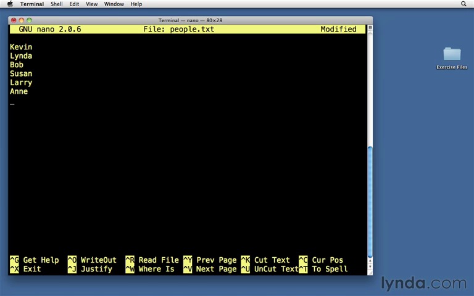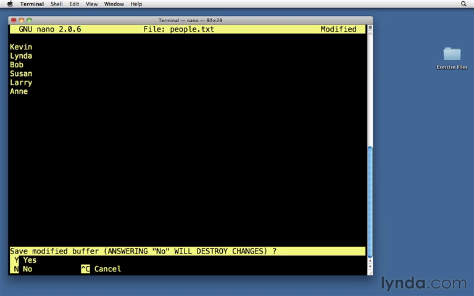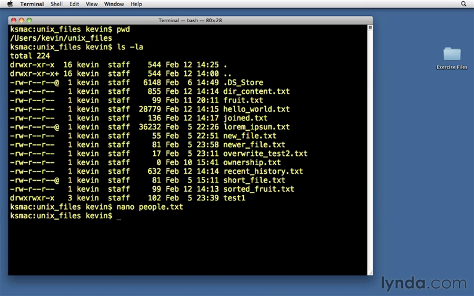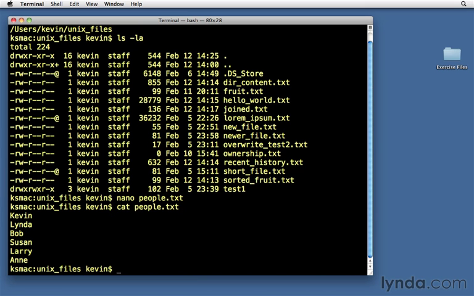I'm going to hit return. I want to show you something that Nano does here. If I hit the down arrow, you'll see it actually gives me one extra line. So there's an automatic sort of implied extra line there. I'm going to remove that. Okay, so just make sure that we have only one line return after Anne. Then I'll hit Control X. Yes, save the changes to people.txt. So let's take a look, cat people.txt, and there's the list of people.